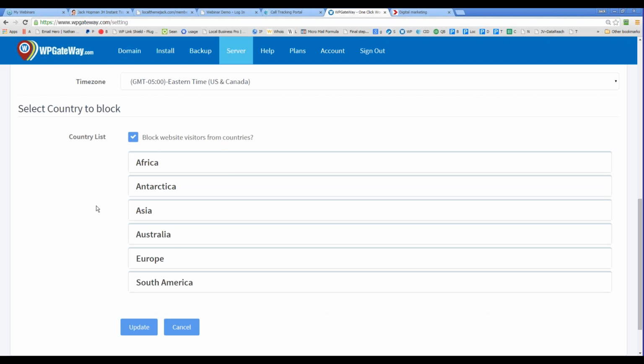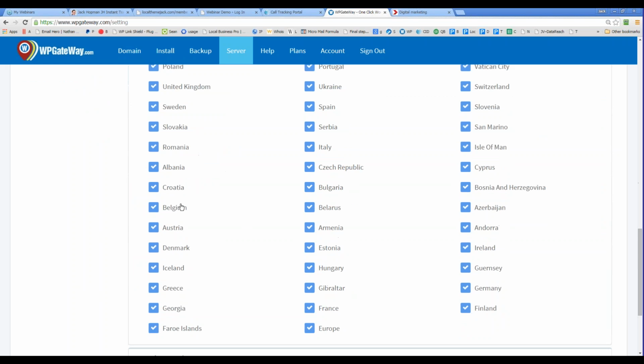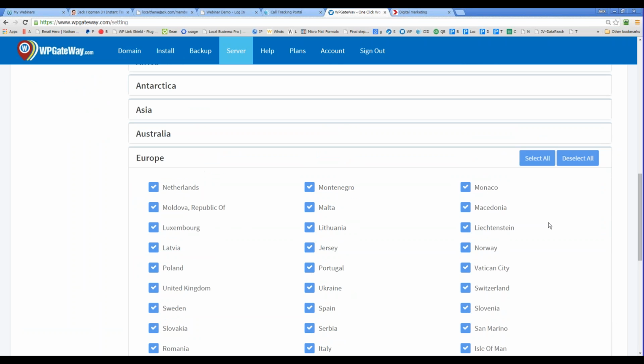But if you say, I typically get website visitors or trouble from, let's say, Europe, Russia or whatever, you can select them, and you can select all. If you never have visitors from Europe, you just select all and they all get blocked. So that will already, in my mind, reduce the risk that your site gets hacked.